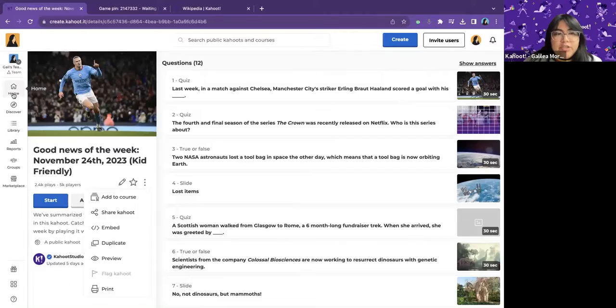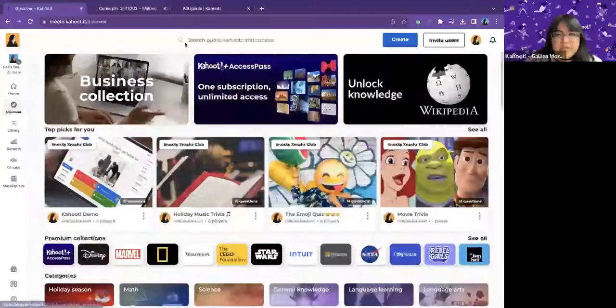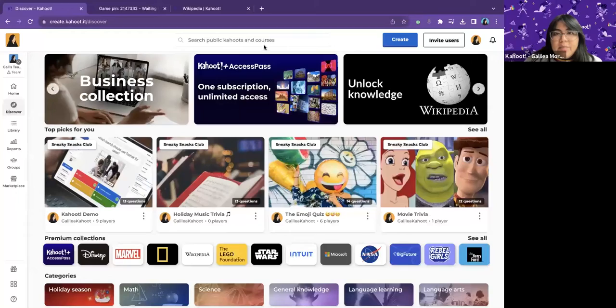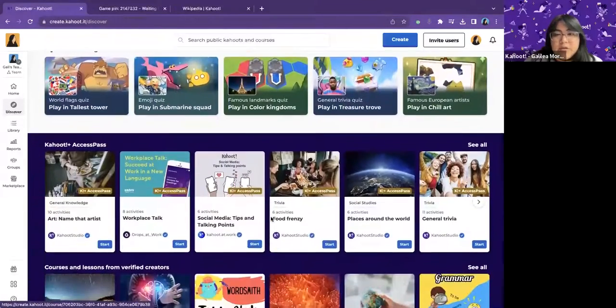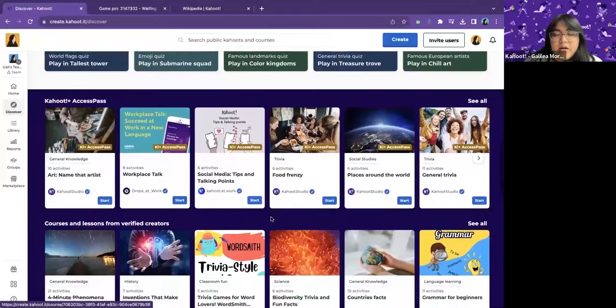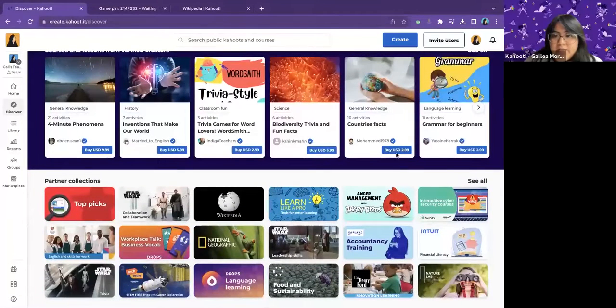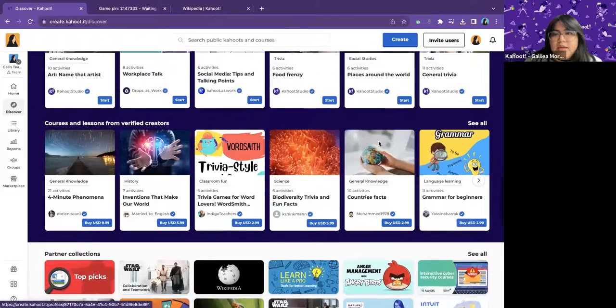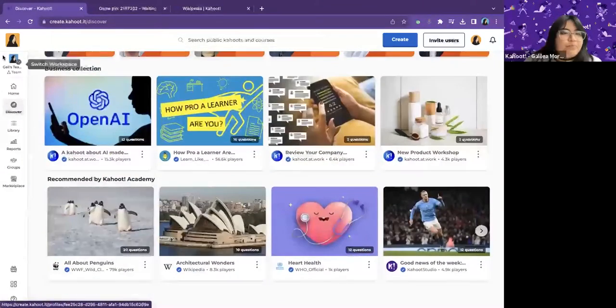So I just encourage you, if you are on the Discover page, take a look at the different Kahoots that are here. You can always search by using keywords up here in the search bar. Some content will be premium content or content that is put on by our creators that are selling their content. You'll always be able to easily see the buy option versus just play option. As you can see here, we make it very clear to distinguish: this is paid content, I don't have access to it, but this is free content and I do have access to it. So just keep that in mind.